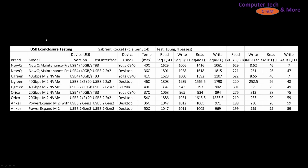And enclosure testing. This is the raw data and what devices were used and what USB version was used in that test for each device, as well as the test interface. We've got the temperatures and the performance. So with that, that brings us to the end of this video.